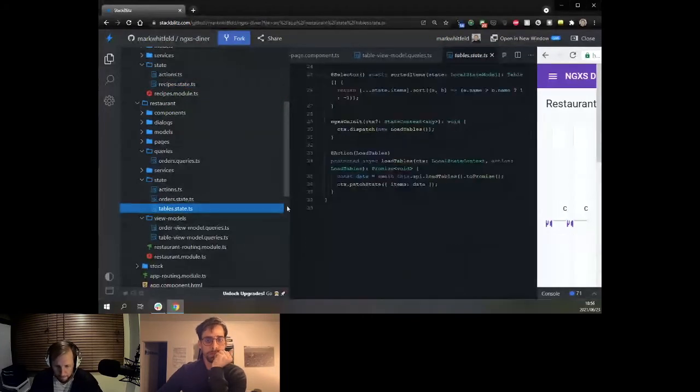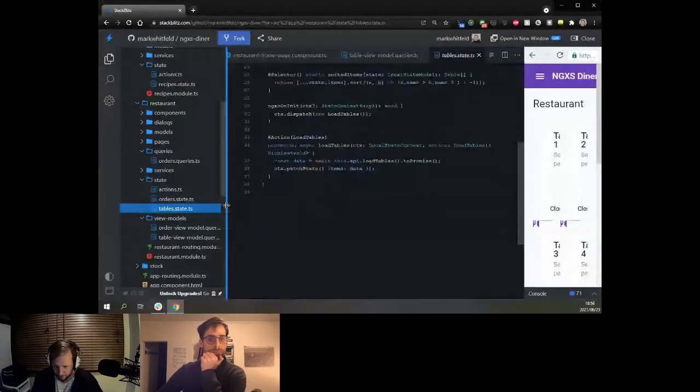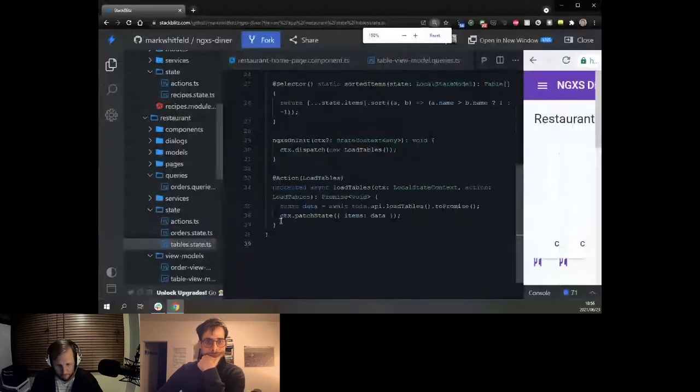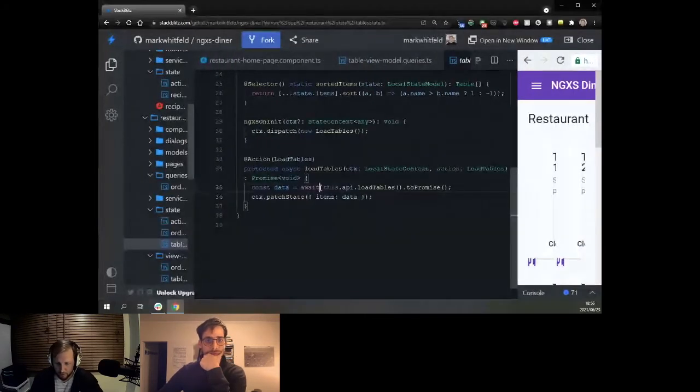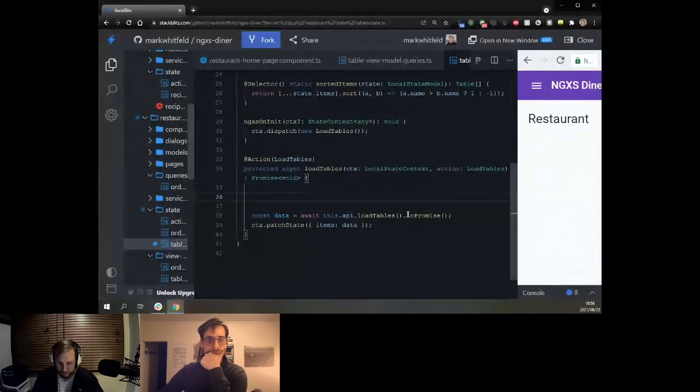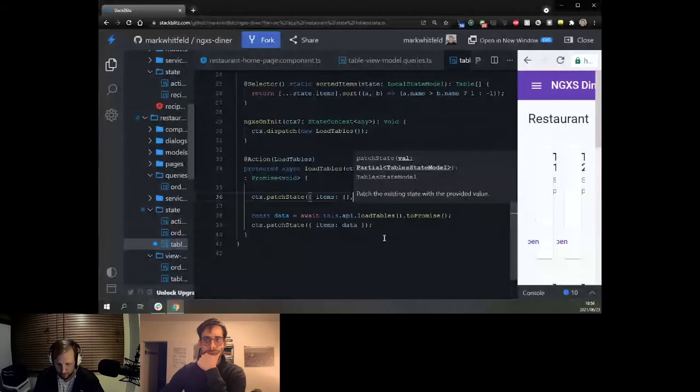Okay. I hope that this is big enough. I'll zoom it a bit more. Maybe that's better. So what I can do is I can just say, okay, that is going to return an observable. So let me do the observable equivalent of that. I could patch my state before and maybe blank out my items. I don't know why, but maybe that's useful. Maybe setting a loading flag to true, or I don't know what you want to do.